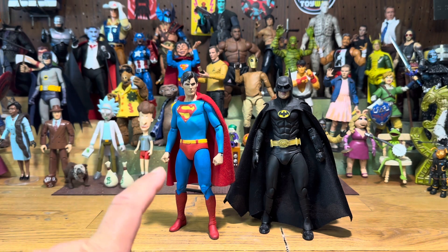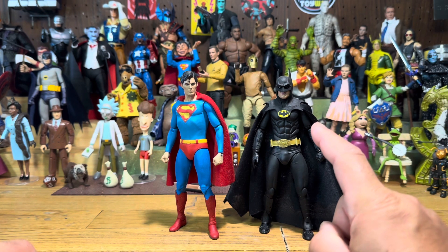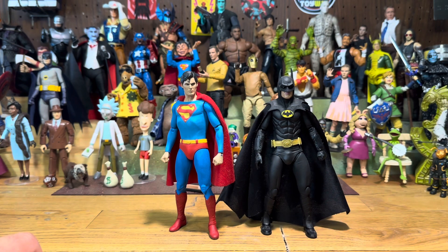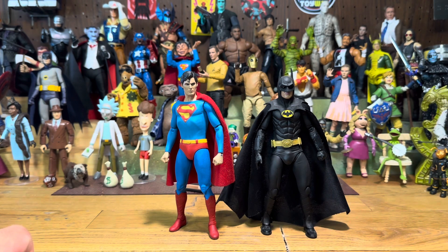So it wasn't that long ago — even though it's a decade ago, I guess it was. Jeez, time flies. A friend of mine is at Toys R Us and he's like, 'Yo, it's true. NECA did it. There's a Reeves Superman here.' And I was like, 'Dude, give me one. Please.' And he didn't grab it for me. Long story short, we don't talk anymore. Anyway, they also put out this banger, and it was like, they are really doing it — even though every single one has a crooked belt. Every single damn NECA Batman has a crooked belt.